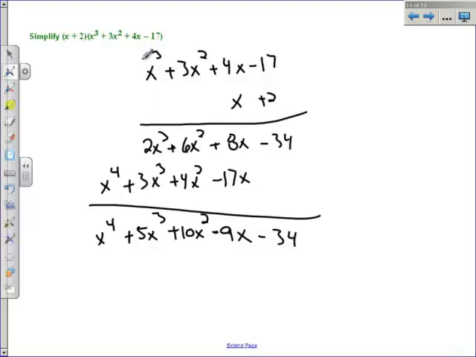Okay, so anyways, just make sure you distribute correctly, or you can go through and just do a bunch of these things, or line them up vertically if you want. But tomorrow in class, all you're going to have to do is multiply, add and subtract, and you're also going to identify whether or not something is a polynomial. It should be straightforward and really, really easy. I'll see you then.